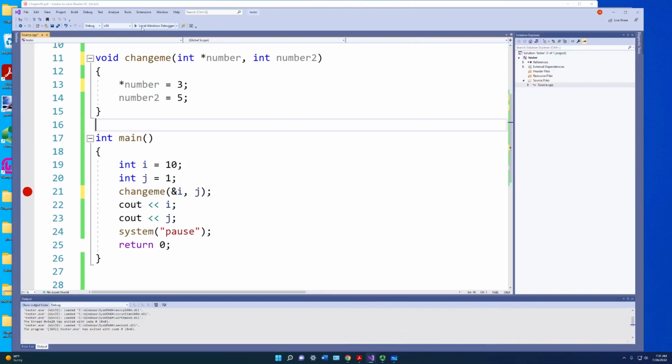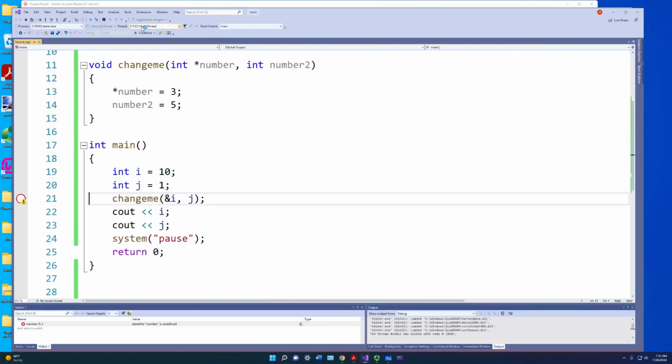All right, so now I get in here and I'm passing I, but not just what's in I, I'm passing the whole of I. I do a step into, and I have to dereference the pointer and say go to the value that's stored at that address and change it and assign it to the value 3. Then it goes in, and it comes back, and now I should hold 3. And it does. Look at that. So it actually changed that.